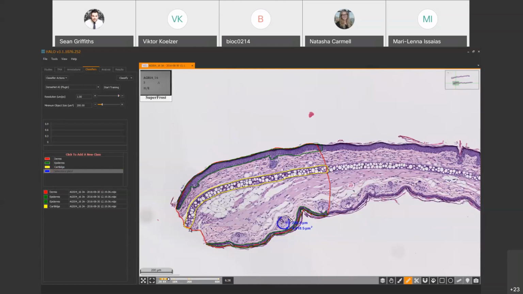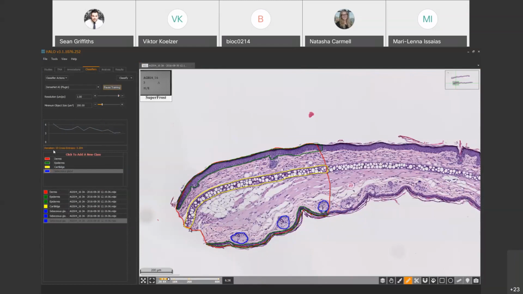Now notice you don't have to be 100% perfect for your annotations. I might go over the structure boundary a little bit with my blue line. When you've made some of these markups, then you can press the start training. What you'll see is it says loading plugin, and then this will begin to show a chart.